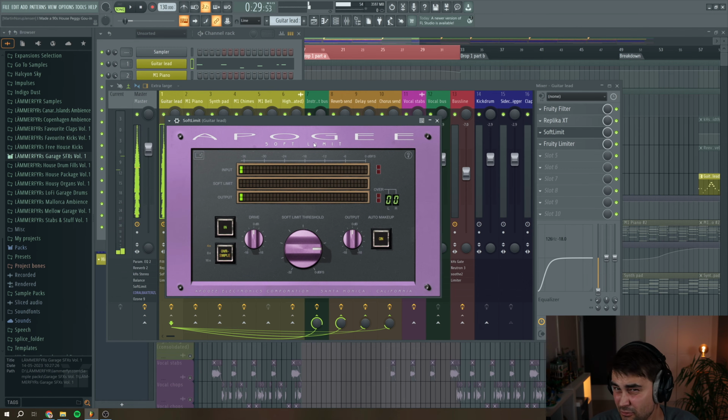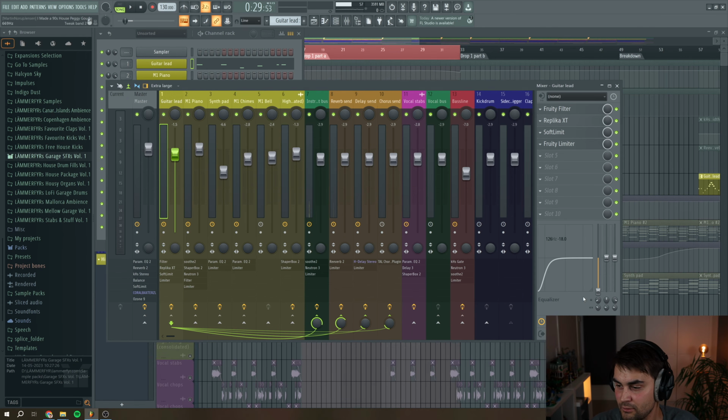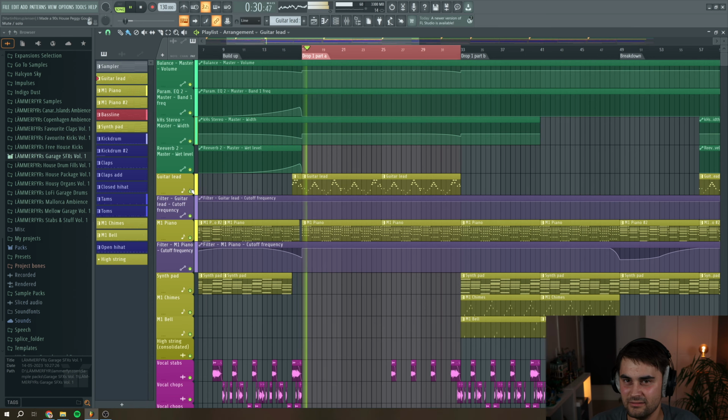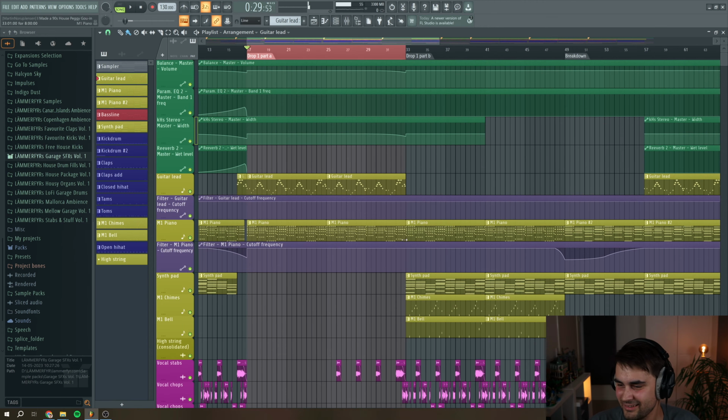This plugin, I believe it's for free actually. It's really, really great, like as a soft limiter, but there is also a soft limiter in FL Studio that you can use. I just got really used to using this plugin, so I'm just using that. And then sidechaining right here. And then you can see like I'm also removing low end with the built-in equalizer here. Okay, so let's just play everything here. It's pretty cool. I really like that guitar thing.